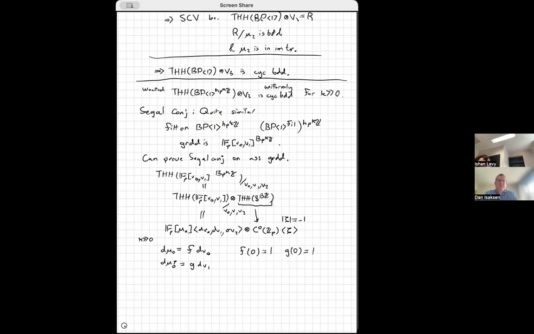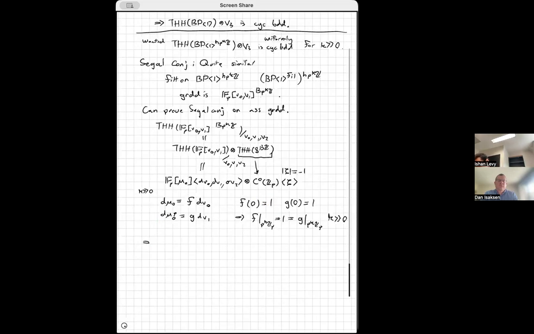And so, but then f and g are continuous functions, and so that actually tells you that f restricted to p to the k Zp is equal to 1, which is also g restricted to p to the k Zp for k sufficiently large. Because if you have a continuous function whose value on 0 is 1, it's a locally constant function, and so it has to be constant on some p to the k Zp for k sufficiently large.